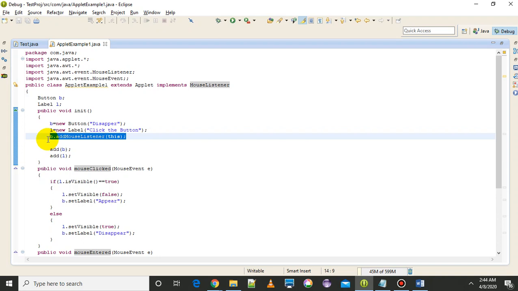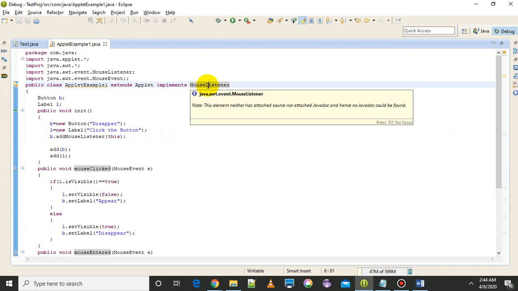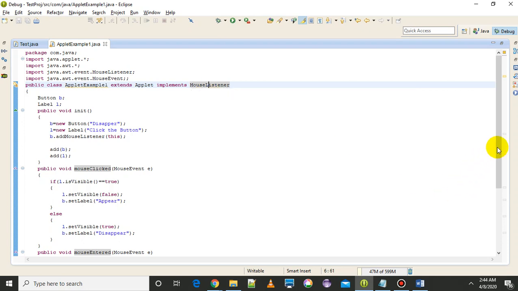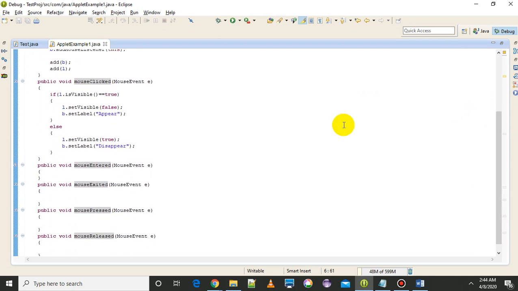If the listener is not registered, then any event performed would not invoke any of the functions. Now, the MouseListener interface has 5 functions related to the mouse which have to be implemented in this class. What are the 5 functions? mouseClicked, mousePressed, mouseExited, mouseEntered, and mouseReleased. Now in the question given, we only have to work with mouseClicked.